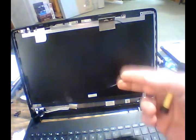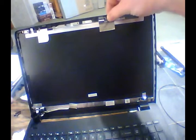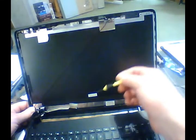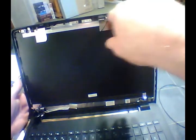Now, it would be optimal if we could run that wire around and put it back behind this wire guard over here. But even these are the longest ones that I could find, and even this is not long enough to do that. This is not the optimal way to do it, but it's going to have to work here. So what we're going to have to do is run this across the front of the screen protector here. Now this has got a foil and then a carbon fiber on top to reduce any interference for our screen.